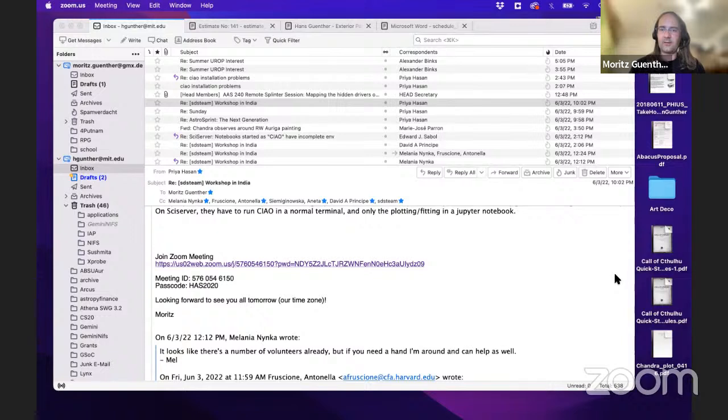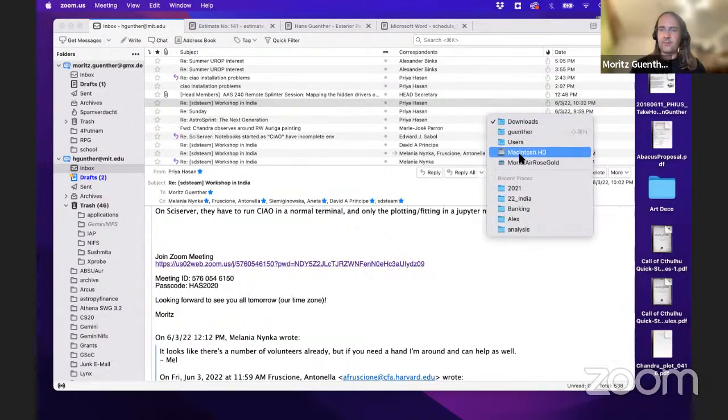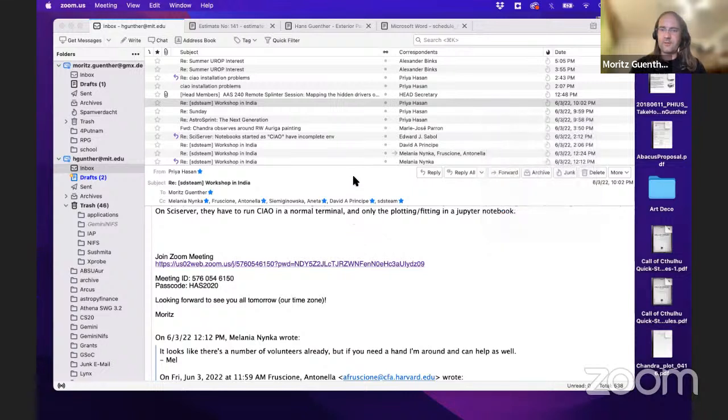So I can take a screenshot; however you take a screenshot depends on how your computer looks, right? It goes bang, bang, and then I can attach that. My screenshots are set up to go on the desktop, and then I can upload them as a file.